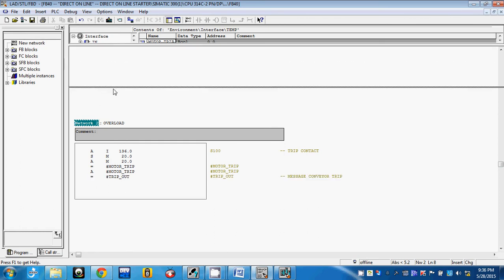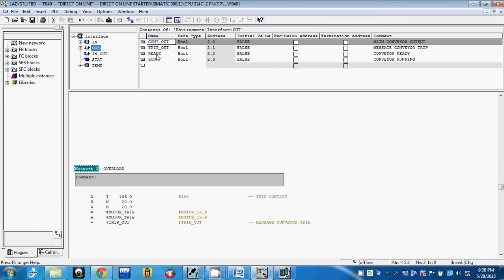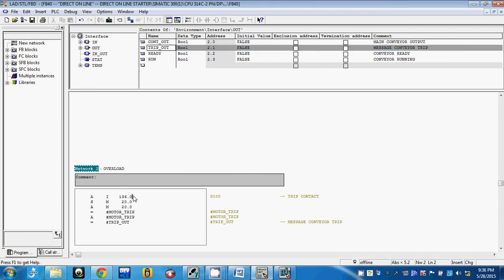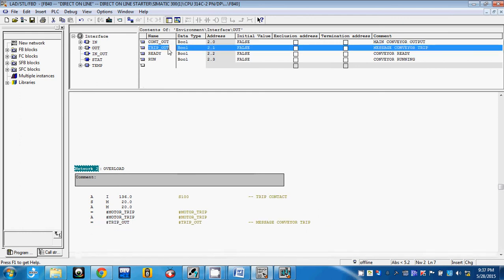What I'm trying to say, anytime I have a logic 1 at input 136.0, this marker 20.0 is going to set, and anytime this marker 20.0 is set, it's going to give me an output of motor trip. Since this motor trip is logic 1, then this trip is going to give me a logic 1 that will give me an output of trip out, which is our output message here, message conveyor trip.